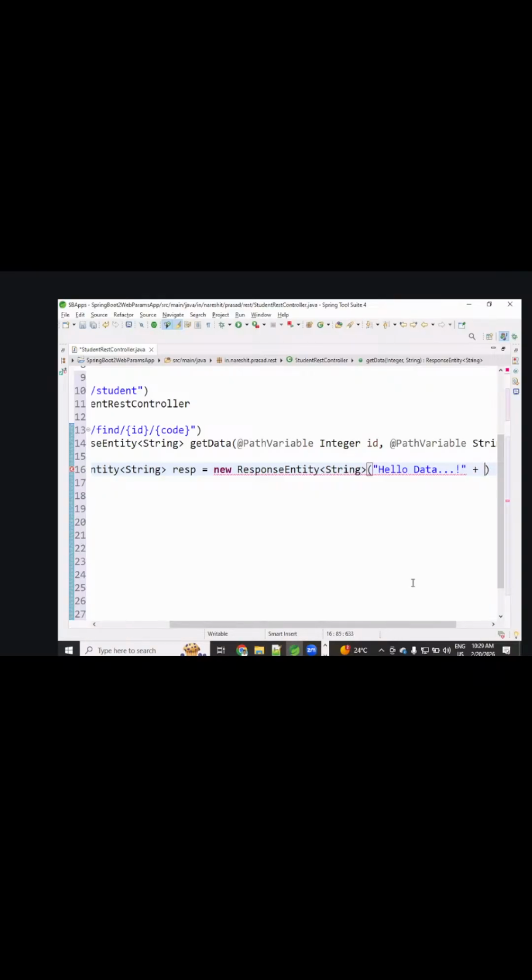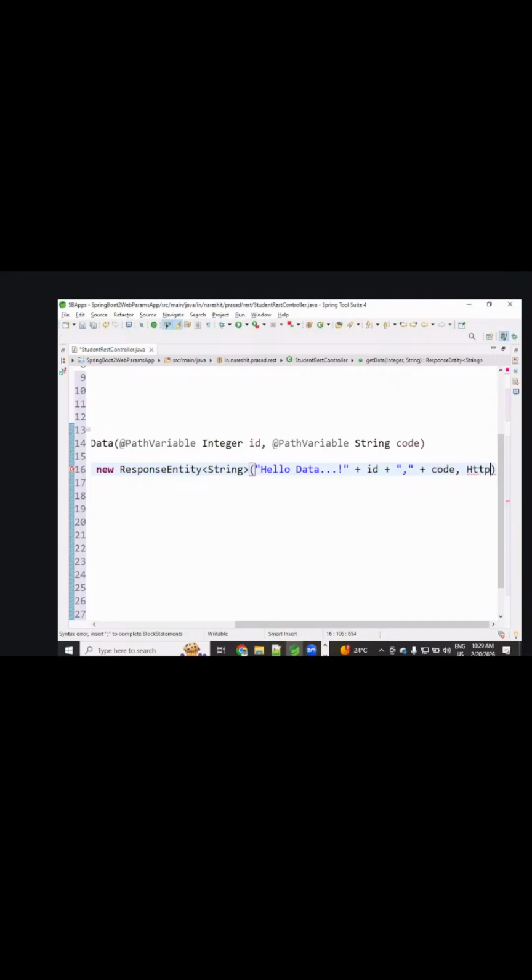Hello data, some ID, whatever the ID you are passing as input, okay, plus, I am separating with what, comma, plus what, code. Okay, after that, what is the missing other one?